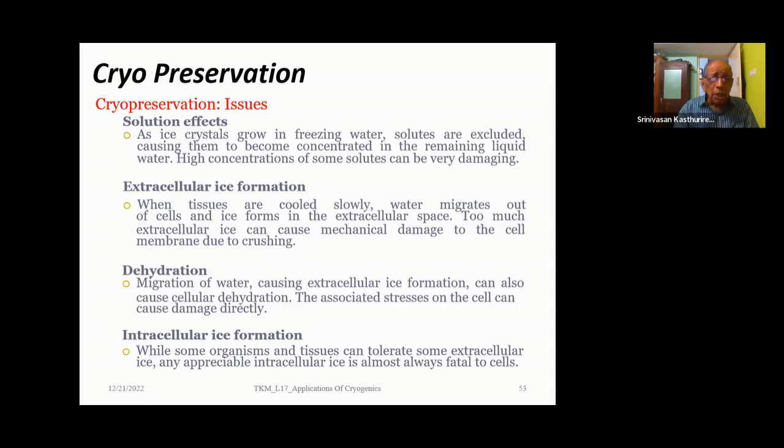There are some issues relating to cryopreservation. One is solution effects. As the ice crystals grow in freezing water, all your cells are in a liquid, and that liquid most of the time is water. So solutes are excluded, causing them to be concentrated. Essentially your system is like a solution, and when you start freezing the water very rapidly, the solutes get excluded out of that.